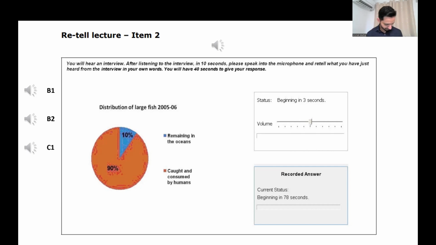Since 1950, the humans have eaten almost 90% of the big fish that have been swimming in the ocean, for example, swordfish or sharks and whatever. And it's been caught, and it's quite surprising because humanity has always thought that the humans have very little effect on the sea, and it's quite the contrary. And right now, the seas are in deep trouble because of the lack of big fish.